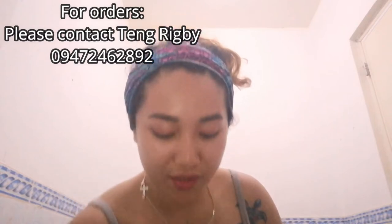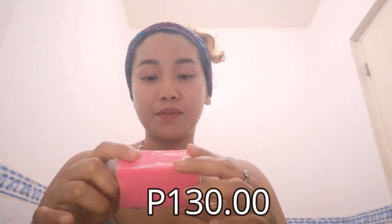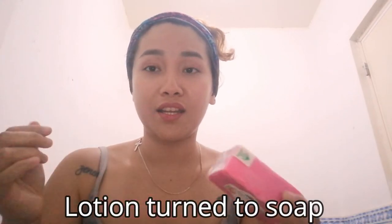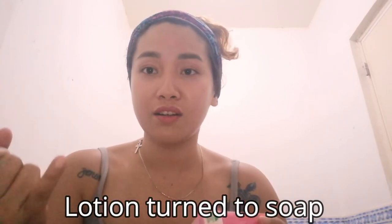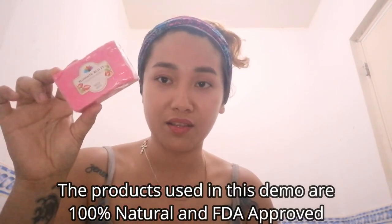So first off, we will be starting with their Rose Hips Natural Scar Fader. It's a pink soap, and you can use this all over your body, especially in areas where you have wrinkles, scars, dark spots, chicken skin, and also stretch marks. I have accepted the 7-day challenge, so this will be my day one of using this product.